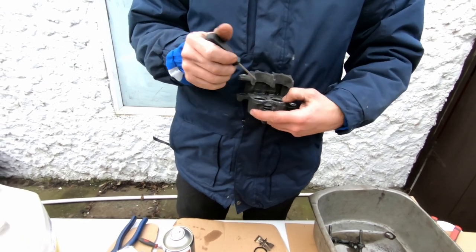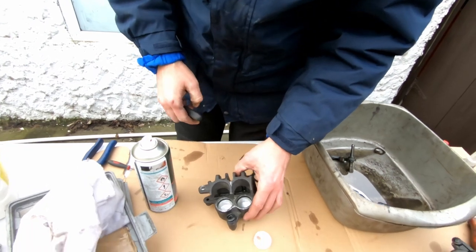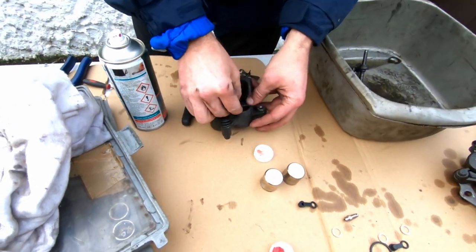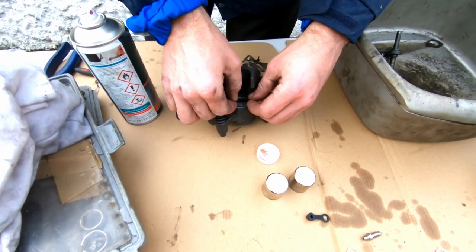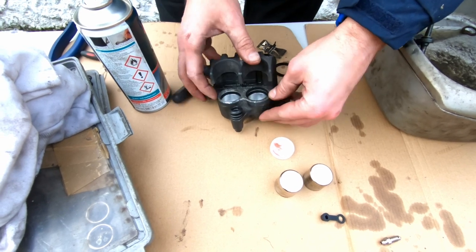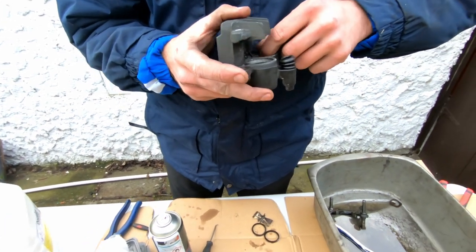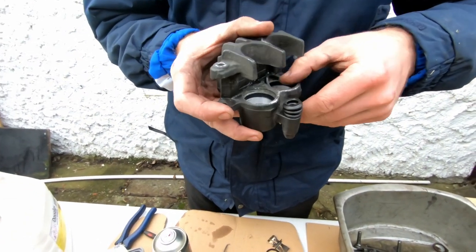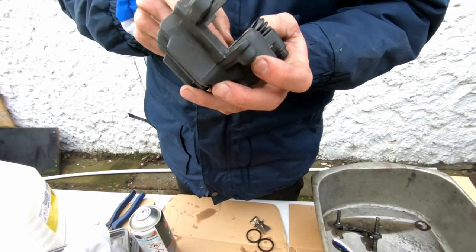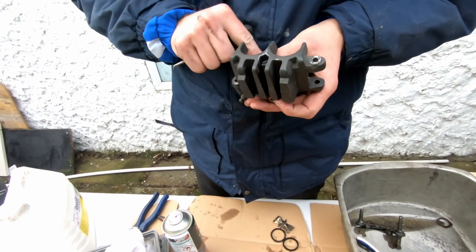Yeah, whoever did the repair, for some reason they took the dust seals out and never replaced them at all, which I found a bit odd. But the reason the piston seizes is because the dust seals normally get corroded underneath, in behind them, and that's the way everything goes.